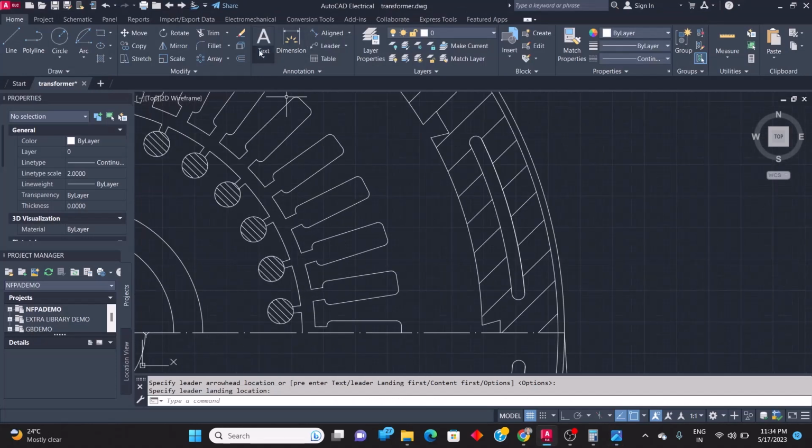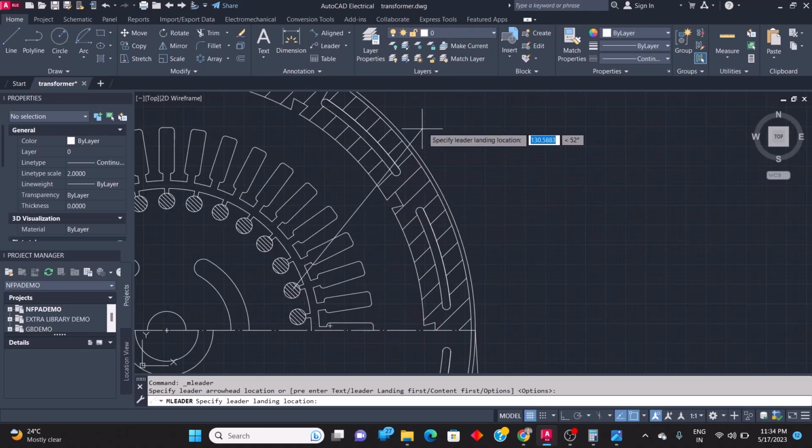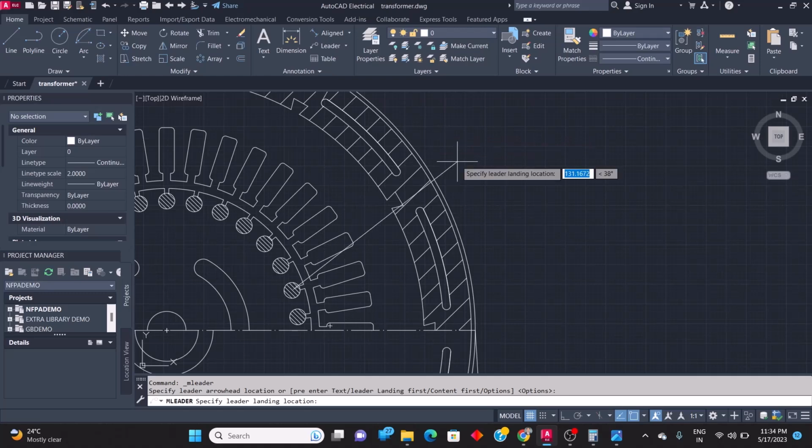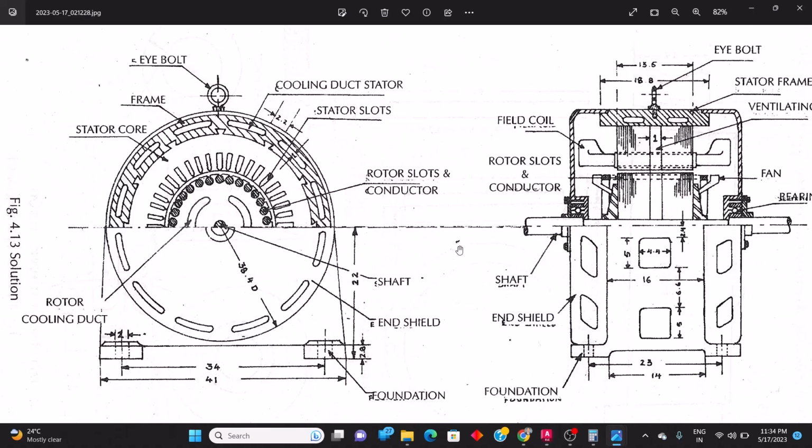This part is rotor slots and conductor. Next, shaft.